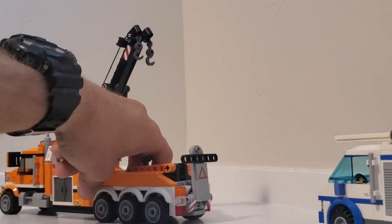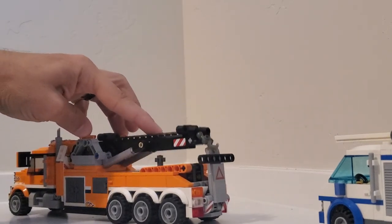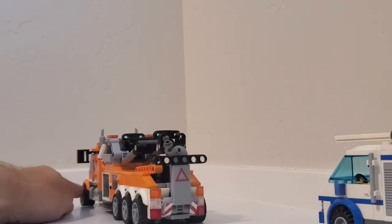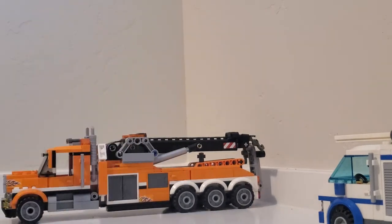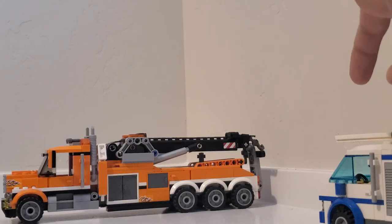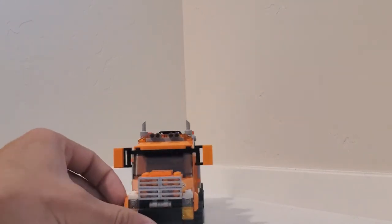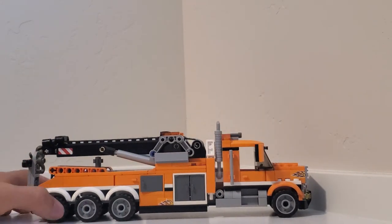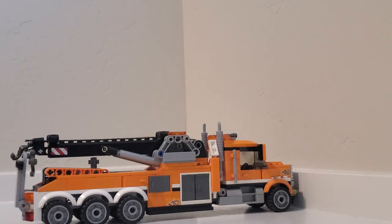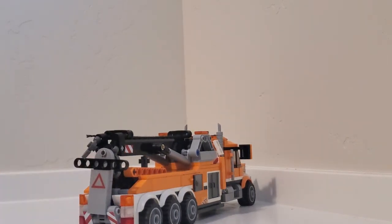Lights — I'm happy with in the back. The boom, I'm happy with how it turned out and how realistic and accurate it looks. Let's do a 360 to give you a better idea of what it looks like. This is modeled after a 50-ton, more of a Mack-style truck rotator. It has four axles, three in the rear, two outriggers, no spades in the back or rear outriggers — but it does rotate and does work to lift the vehicle.